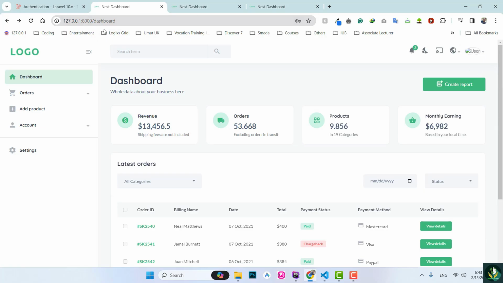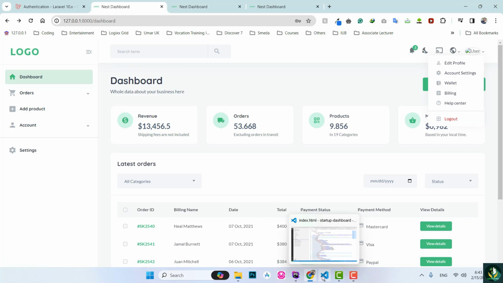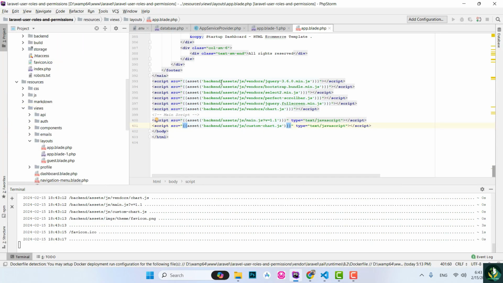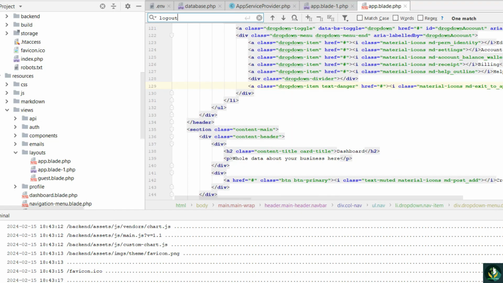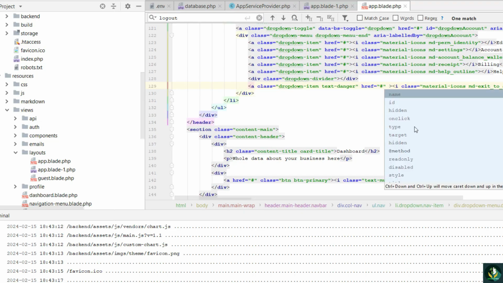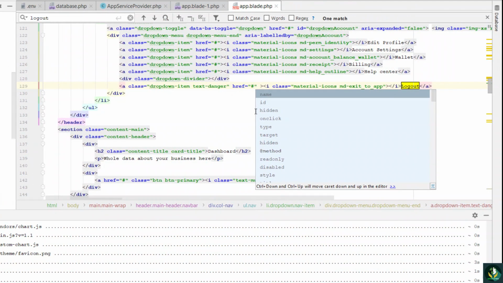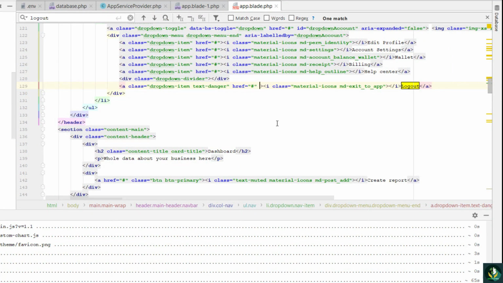So it's dashboard. Now I need to make operational this logout button. So let's come to this app.blade, and here we need to search. I am using Control F, and simply I am using logout. I need to use here logout function. So here I need to use on click.